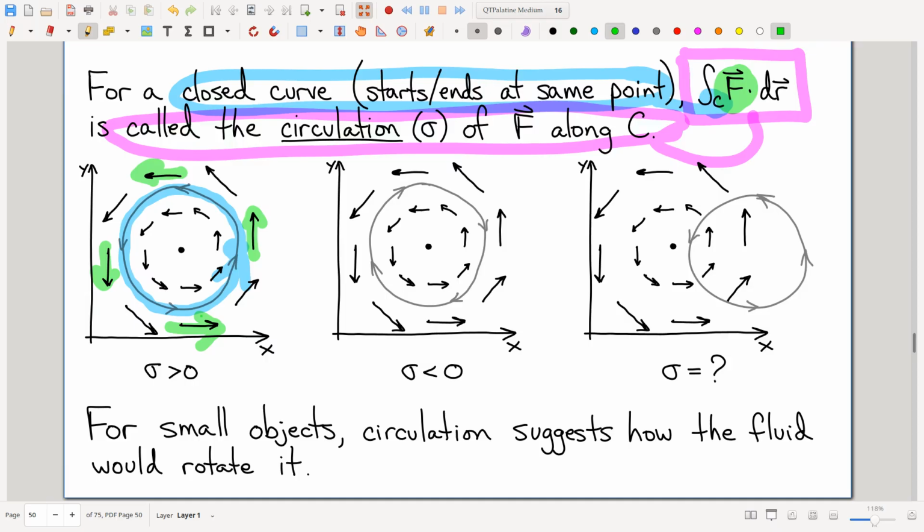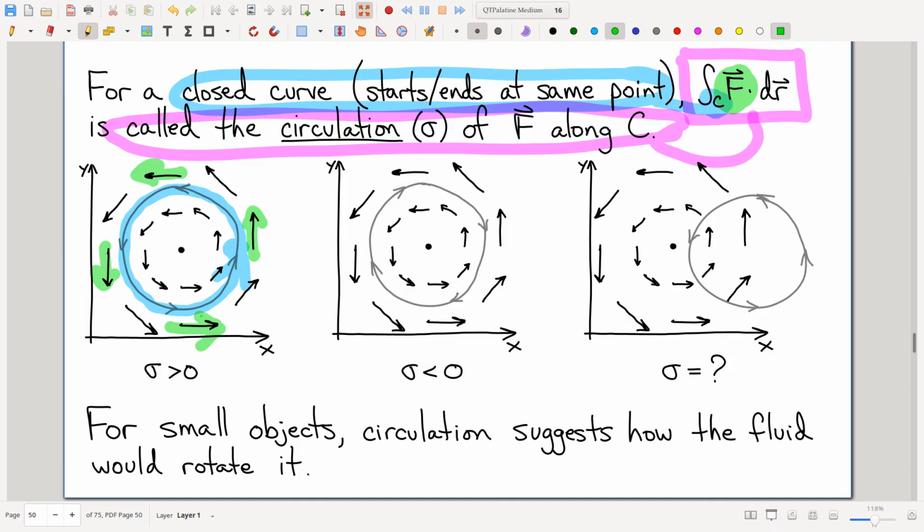It is going to be related to the curl. We're just not ready for that yet. So there is a connection, good eye. But there's a lot more to be done before we can make that connection. And in general, the curl is more of a point-specific thing. Notice curl is defined at individual points. Here we're looking at a quantity that answers sort of an overall question. But close connection, absolutely. That's going to take us another couple of lectures to get to.